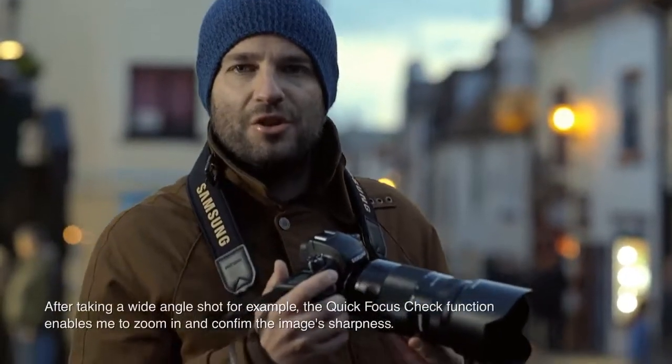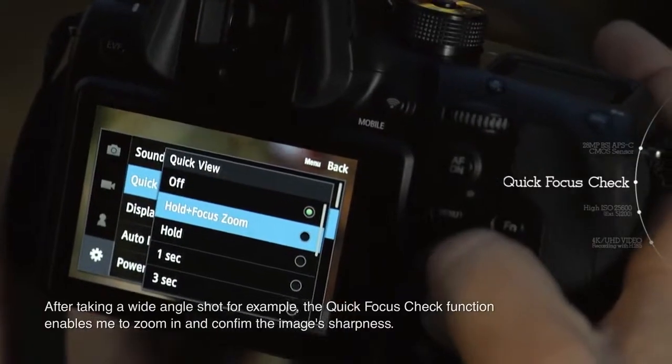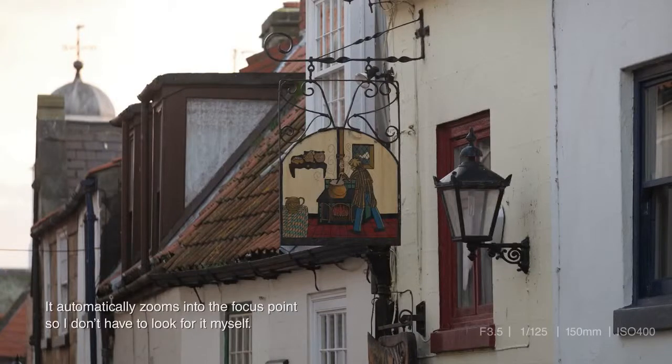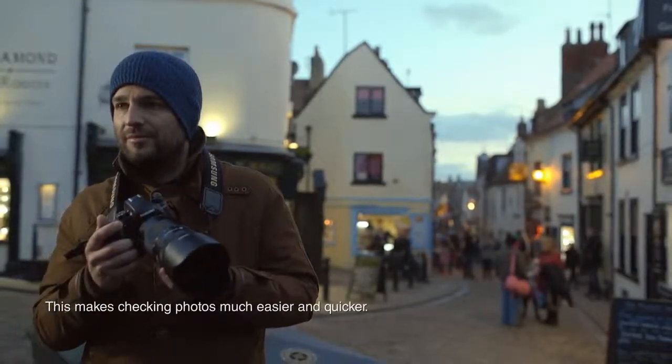After taking a wide-angle shot, for example, the quick focus check function enables me to zoom in and confirm the image's sharpness. It automatically zooms into the focus point, so I don't have to look for it myself. This makes checking the photos much easier and quicker.